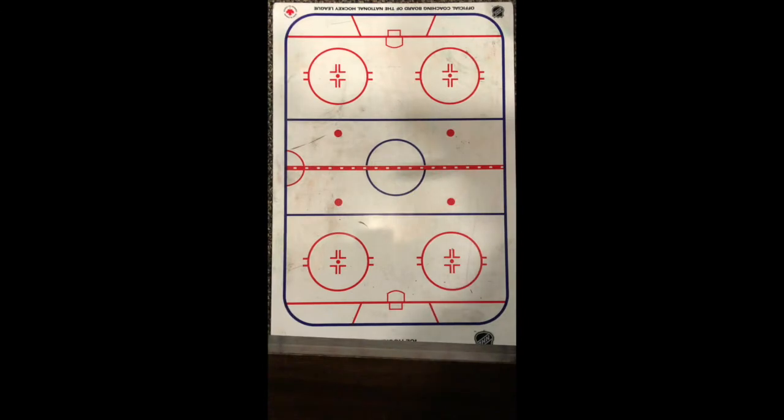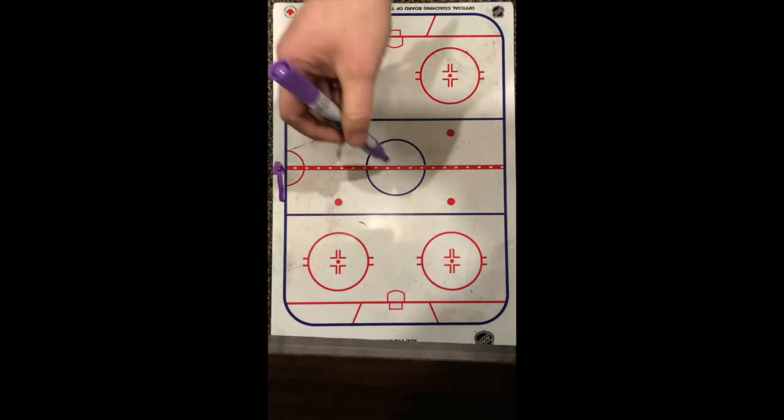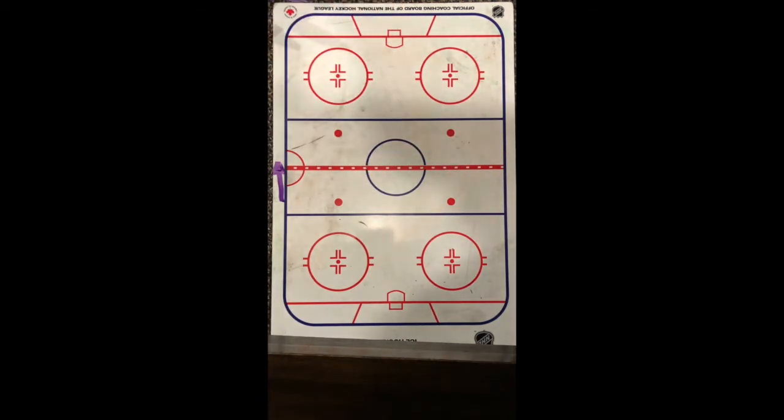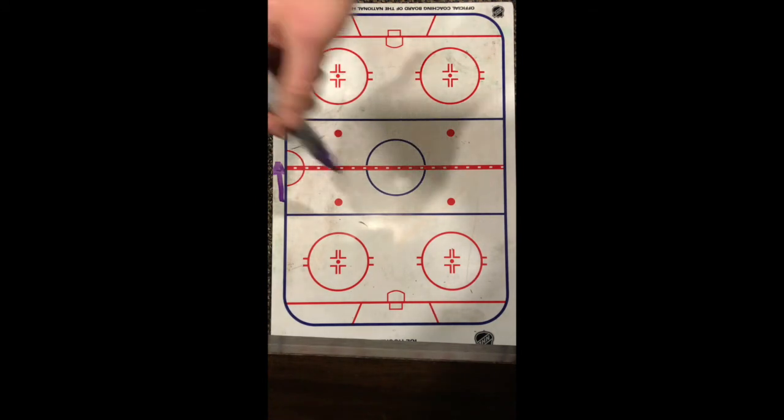Okay, let's have a look at what this looks like for full ice. If we are still headed this way, and we're working with full ice and we have 5 players now, when we're on offense, in the offensive zone, we won't have a left wing, a right wing, and a forward. We're going to have F1, F2, and F3. And they will rotate and they will play with each other and work extremely hard to cause turnovers, exactly the same way that we just showed right now.